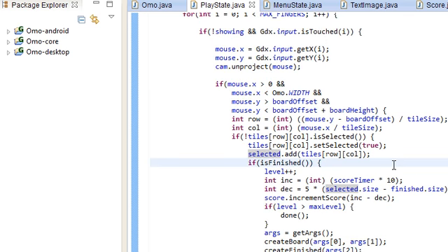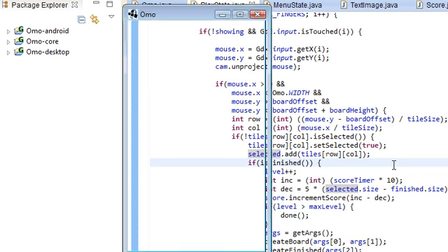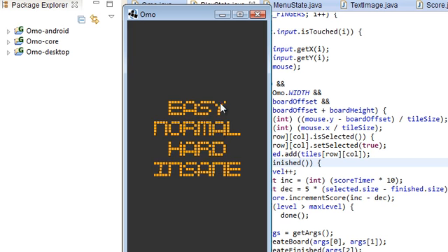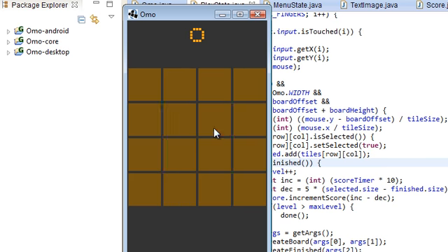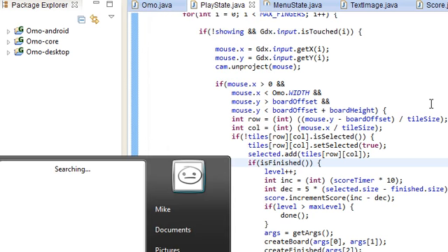So, since the game is mostly done, what's left is just making the game look nicer, I think. So this is all just going to be presentation, the visuals of it. First thing I'm going to need is a level indicator. I'm going to need to specify which level you're on currently.